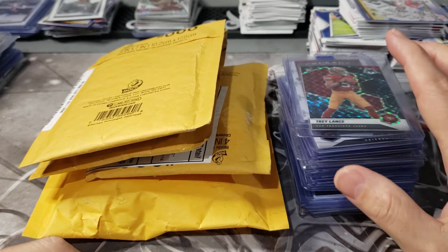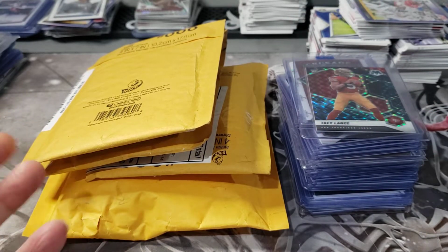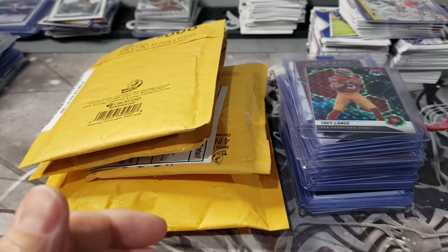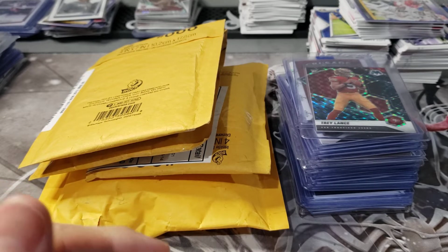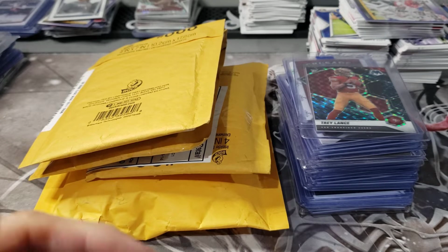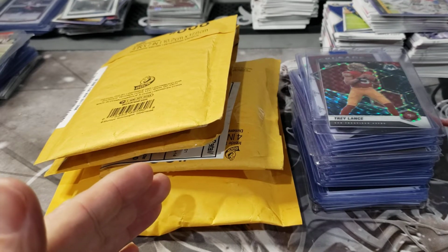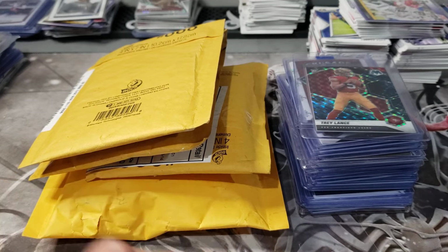So these I opened, looked at, made sure that they were clean, good enough, so I don't have to send any. I hate sending cards back, but you're going to see a couple of these cards I probably should have sent back. Even when you buy cards on eBay, you have email interaction, get better pictures. And you ask the guy for an honest opinion. Obviously these guys aren't professional graders, but I want to ask the guy, is the surface clean, no print lines, no dimples, no anything? Can you answer it honestly? And that's all you can ask. They might be honest. They might not answer it. It is what it is.